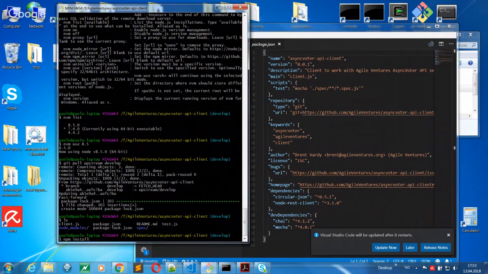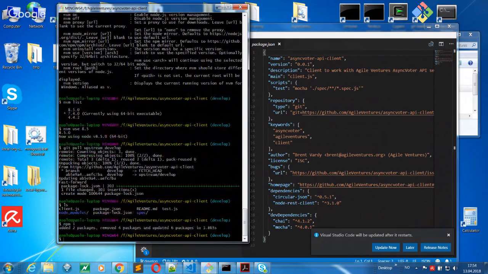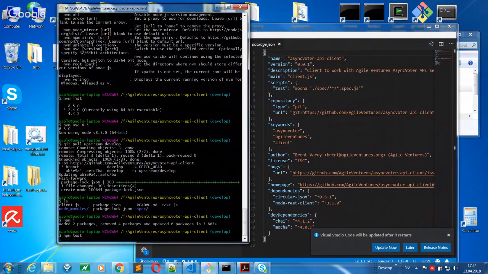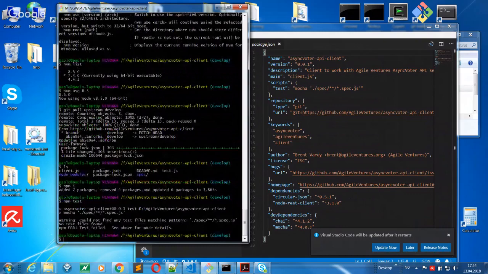I guess because I didn't have it until I ran with this. But yeah, and you can just do npm i. You don't have to type the full install, a little shortcut. Added to packages. So there you go, and it's done some stuff. So then you could try npm test again. I mean, I don't know if it will work or not. Worth a try, but still no.